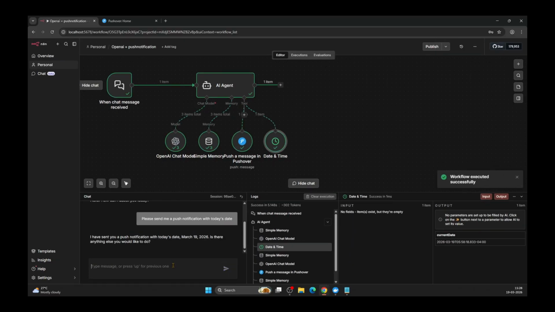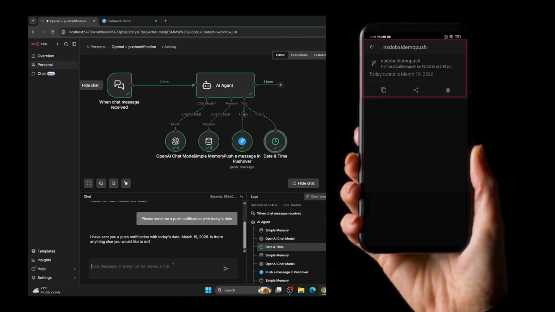Tools are now flashing around. And done. I got the notification on my mobile phone. So let me take the screenshot of it and let me copy this in this window so that you can see it. All right, so we have asked for today's date, and this is the notification that we have received. Awesome, right? So you can configure this push notification with different tools in your workflow, and then you will get the notification of events, warnings, errors, failures, etc. So think about them and try to explore it.